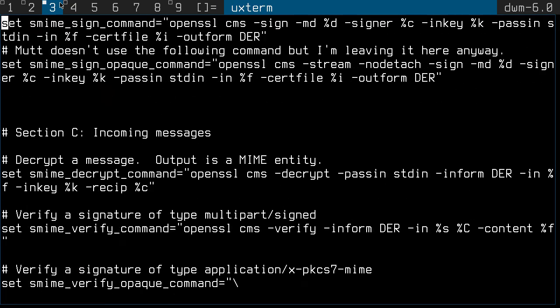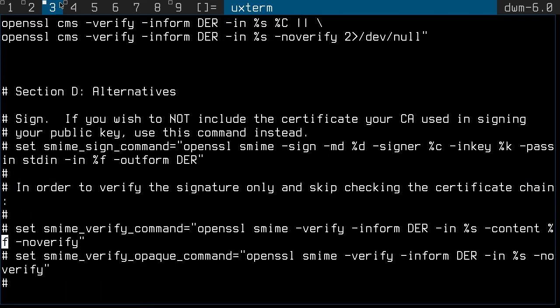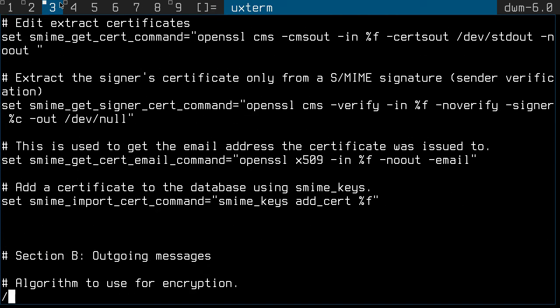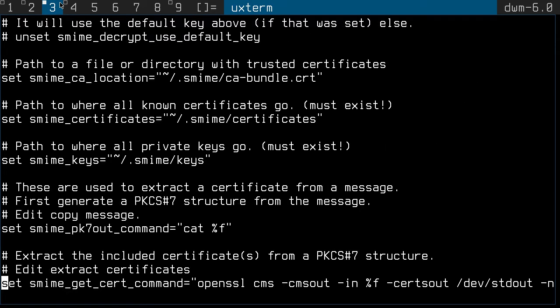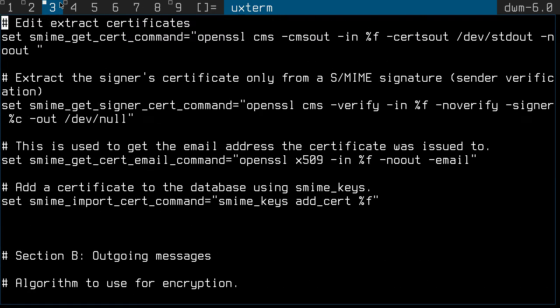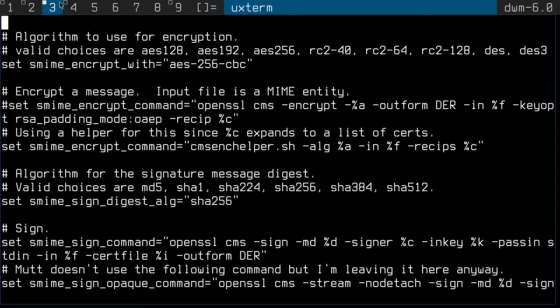Okay, now that we have the Mutt file, let me go into why it needs a helper script. There we go, so this right here. %C, when it's passed off to OpenSSL, that's the array of certificates that are going to be used in encryption for that message.